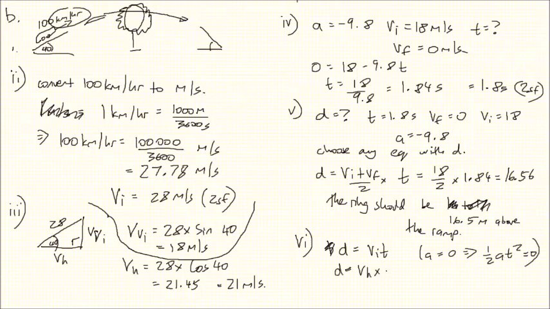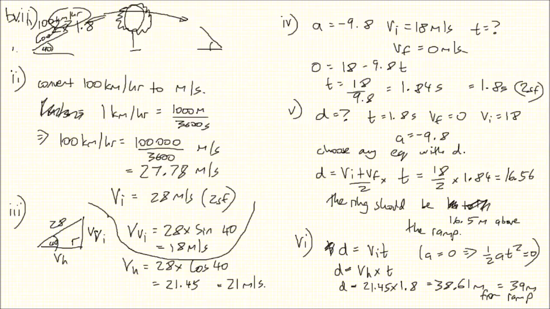So the acceleration is 0, half AT squared is 0, so I can use the equation D equals VIT plus a half AT squared. That just gives you D equals VIT, and VI is just the horizontal velocity. So the distance equals the horizontal velocity, in this case the more accurate, not the fully rounded one, multiplied by the time. Oh, I should have used the unrounded time there as well, but it's alright because I'm rounding up. In the end, 39 meters from the ramp. 2 parts to go.